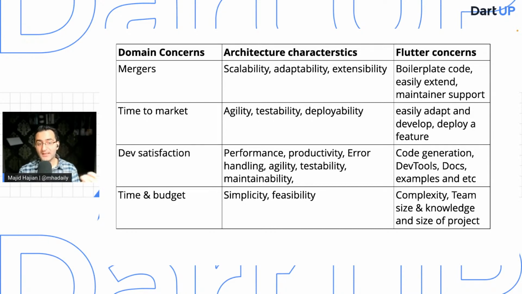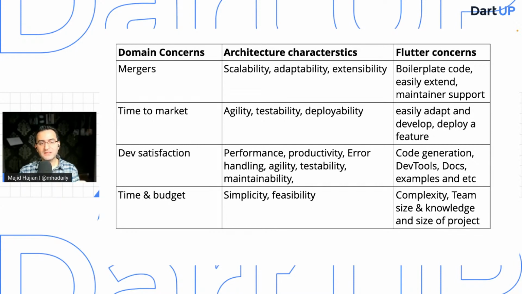Say, well, we decide on this package, we decide on this pattern later. So that is the way I could actually manage this language. I said, okay, when a package has a lot of boilerplate code, whether it has it or not, is it easy to extend? Like, can we add more features to it by ourselves? Can we have very good support from the maintainer, let's say, and so on. Right? Or is the repository active.